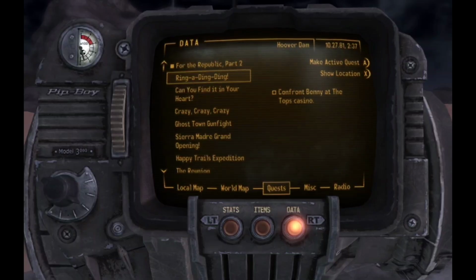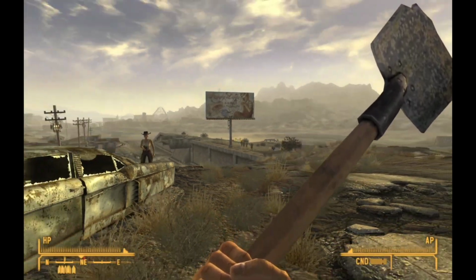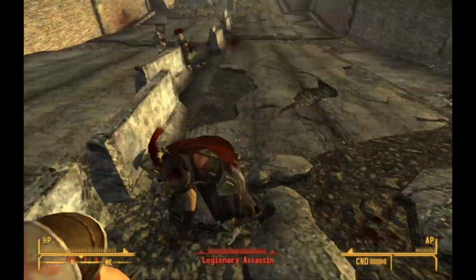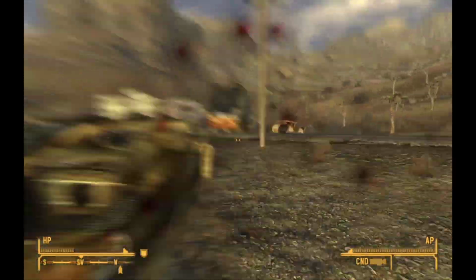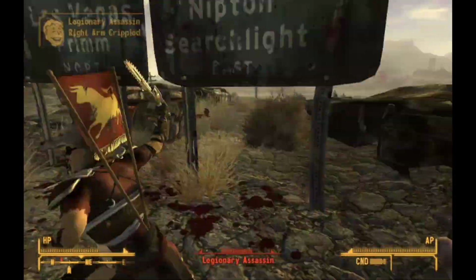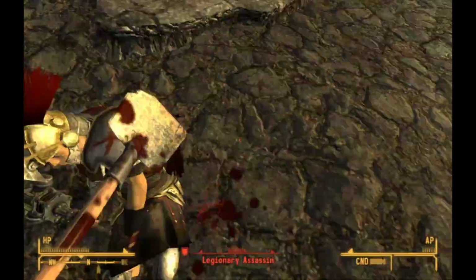It's at this point I realise that I'm one level behind getting the Pierce and Strike perk, and in an effort to kill all the ants for Ranger Jackson, I get attacked again by another Legion Assassin squad. This time though it's quite good because they kill most of the ants for me and then I kill all of them, and actually that's enough to even level me up, to the point where I don't even have to go back and tell Ranger Jackson the good news.